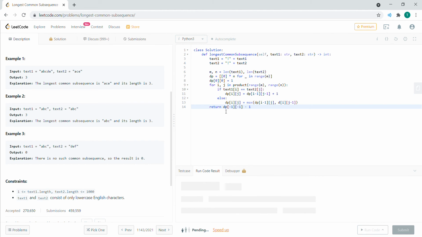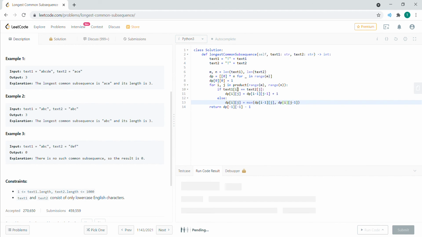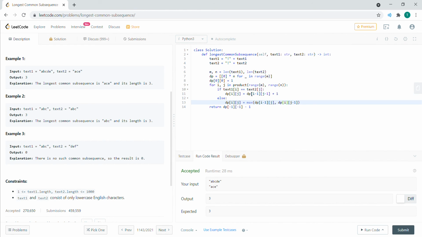So while that's running, the first condition is that if both texts are the same at each index, then we update the dynamic programming at index i, j to be that location plus 1.